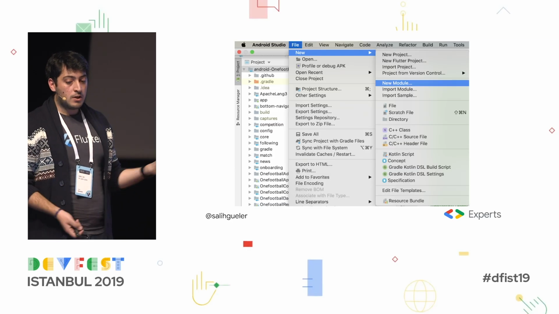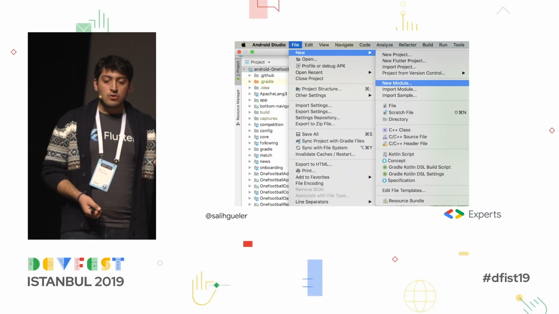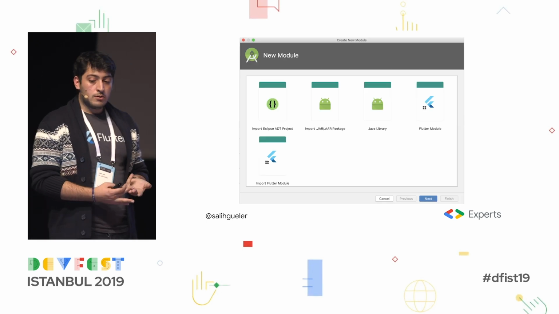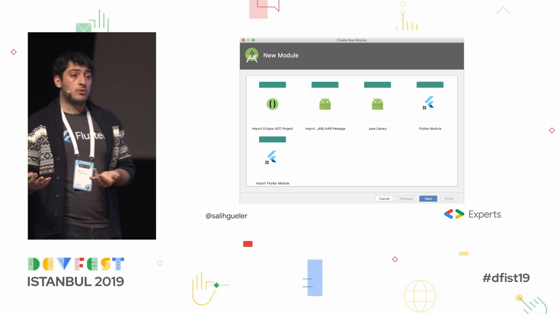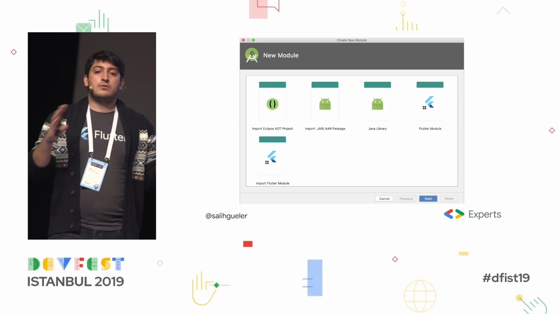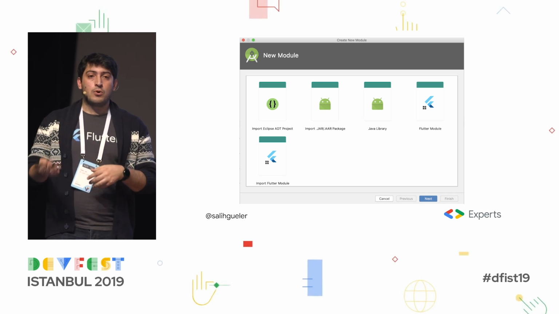So what we're doing here is, we can see that in Android Studio after 3.6, we can add Flutter as a module. For that, we can just say new module from Android Studio itself. When you go to the new module page, you can see two options: Flutter module, which helps us create the Flutter module itself, or an import Flutter module option, which, for example, you would use if you decided to do everything with the command line but want to add this Flutter module to a project.